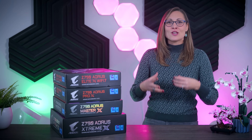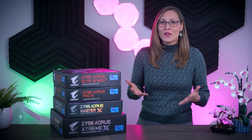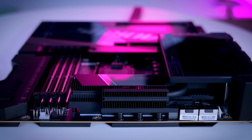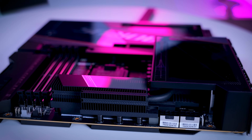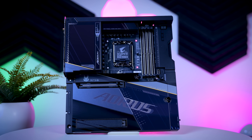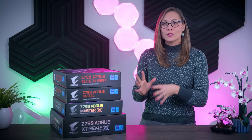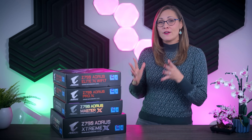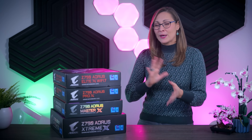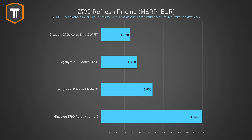This clearly is just a showcase board, and even if you had way too much money to spend, you probably shouldn't spend it on an over-$1,000 Z790 motherboard. Nevertheless, every brand needs a flagship model to show off what they can do, and we'll probably see some of the more interesting experimental features make their way to mainstream boards in the future — because personally I would definitely like to see more reasonable models with a focus on hiding cables completely. Like I said in my previous motherboard video, most of these boards look great in terms of what they can offer, but they're also very expensive. Street pricing might end up looking a bit better eventually, but for now Gigabyte only has one new board under 400 euros or dollars, and that is a lot of money.